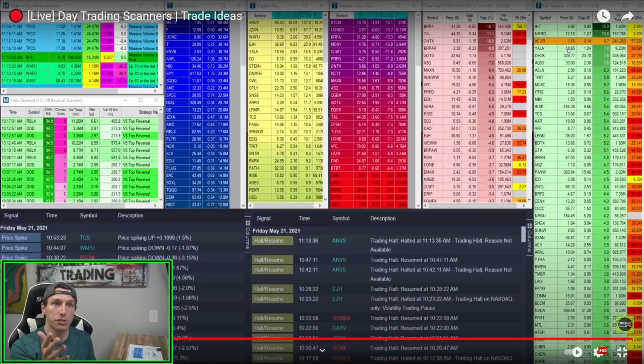There are enough scanners here that do enough different things that you should be able to find pretty much any stock that's been talked about through the day, or any stock that's really hot on the day, to any stock that's just an absolute piece of shit. Okay, you really should, because these are all set up to find stocks that are spiking, stocks that are reversing, stocks that have gapped up in the morning, and then we'll get to the scanners that are down in the bottom in just a second.